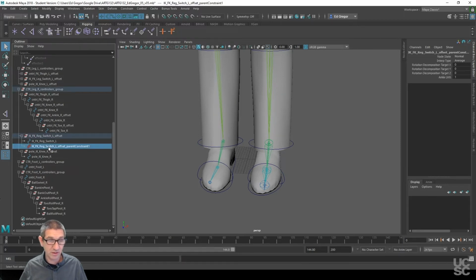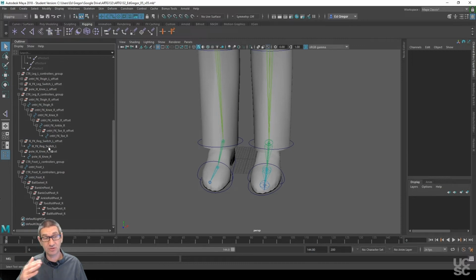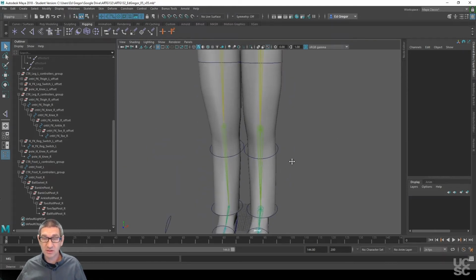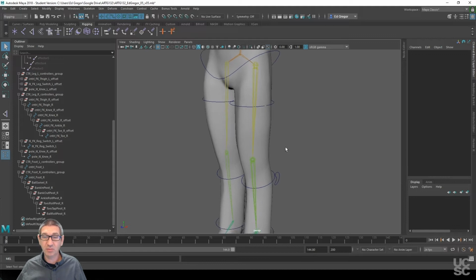So you get rid of any constraints and any IK handles from everything that we had just duplicated, all the right side controllers. So we maintain all the controllers. We got them set up the right way so they're kind of mirrored, but we can't exactly use any of the constraints. We have to rebuild them. So let's go through that process. It's kind of painstaking, but we'll get through it.